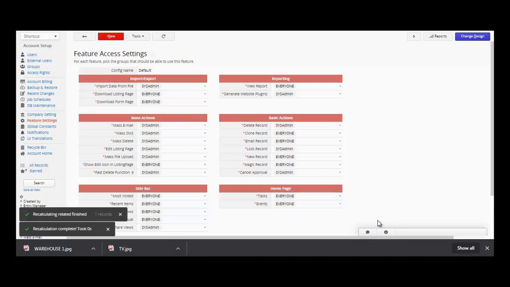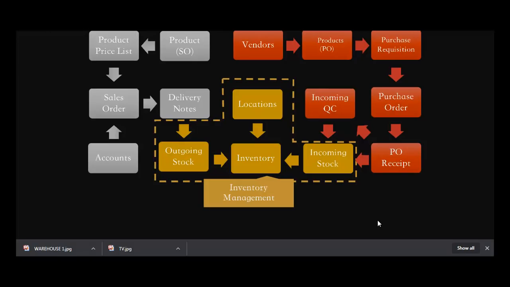If you want to send reminders and notifications, you always have an option to back up and restore and go back to recent changes, job schedules, and the maintenance for your database. And set the access rights, of course, if you want to impose strict monitoring and strict process on all layers.